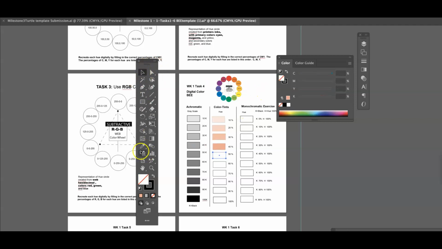I'm going to eyedropper, fill it with 100%. Oh, I did something wrong there. Okay, shift key down. I'm going to do my eyedropper, fill it with red, hold down my shift, and then go over to 50.